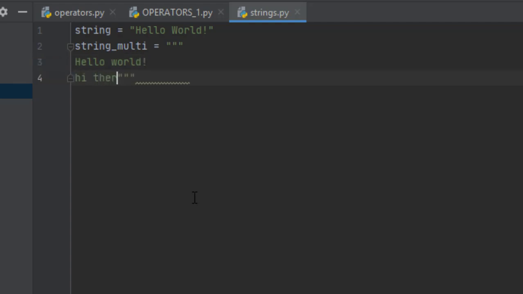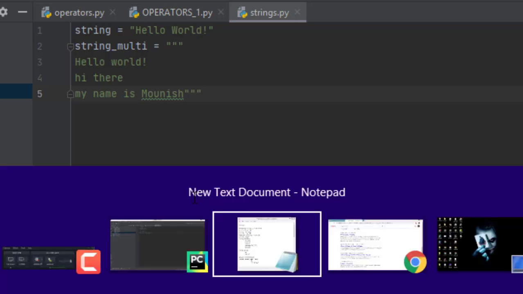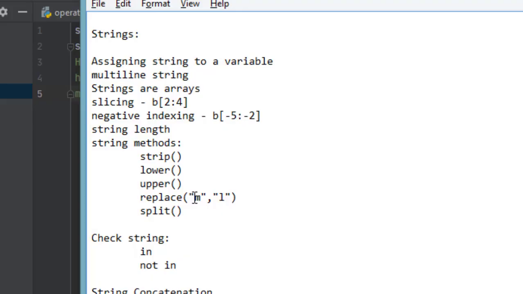Hi there. My name is Mounish. So this is a string. I hope you're clear with this. I'll cancel off these extra spaces at the end. So a multi-line string comes with 3 inverted commas.